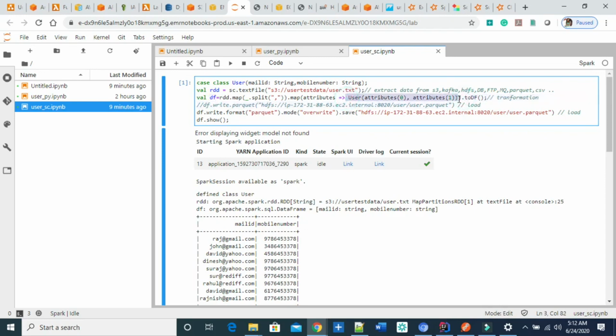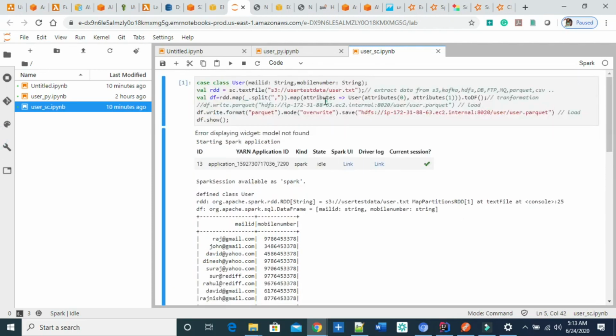Then we can apply some transformations, which I call here in Scala. I write this in Parquet format, and we override the content whenever we get new data. So every time it's like truncate and load. This is for reporting purposes. We read the whole file and write it again. We could approach it with an incremental load, which is a different approach. We don't follow that here; this is just for learning purposes, to see how the job works. So I ran this job.